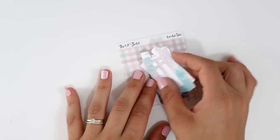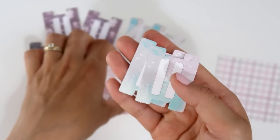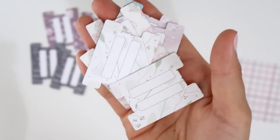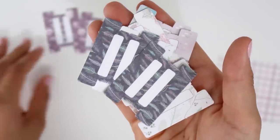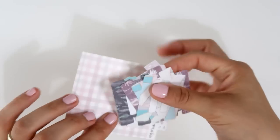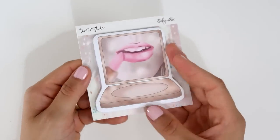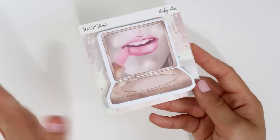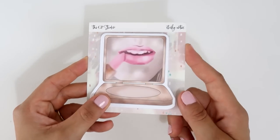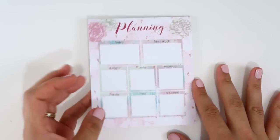She also gives you divider tabs — we have the two plain ones, then the florals, the ones with green, the ones with feathers, more florals with purple, and the more abstract ones. You receive a bunch of those. She also includes some sticky notes — like a powder compact design with a girl putting on lipstick, which is super cute. You receive a ton of those, which is pretty nice.